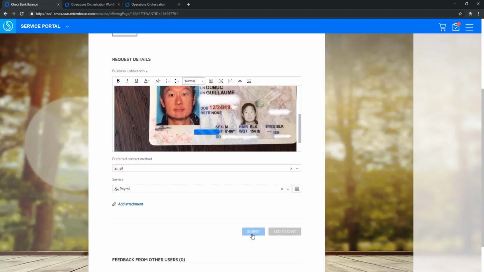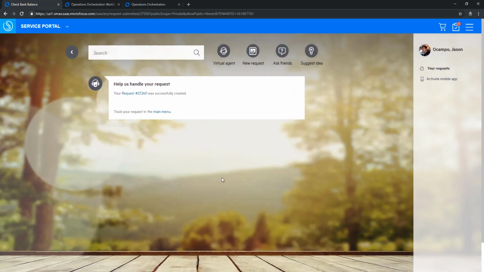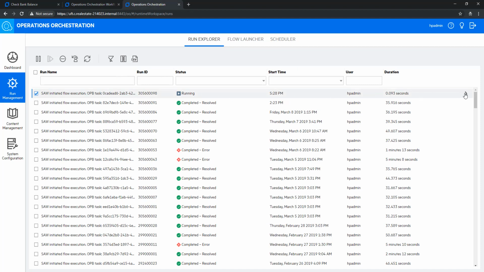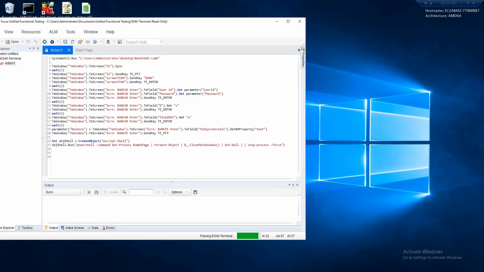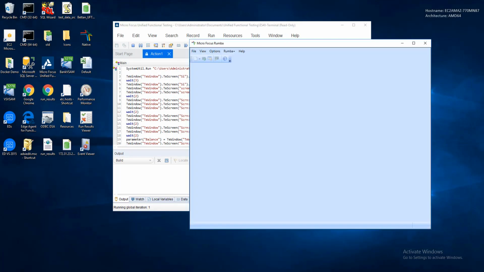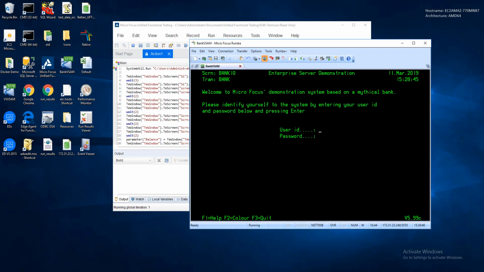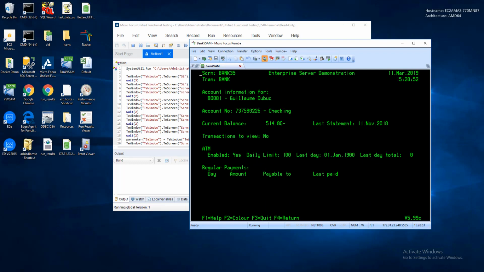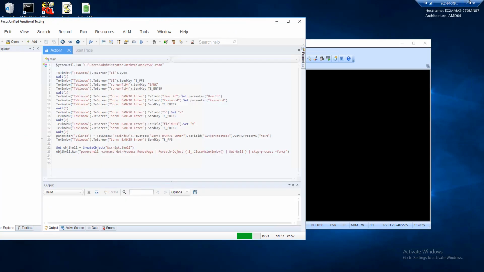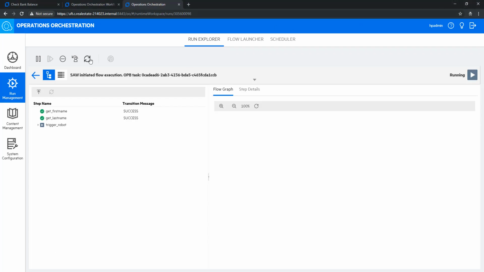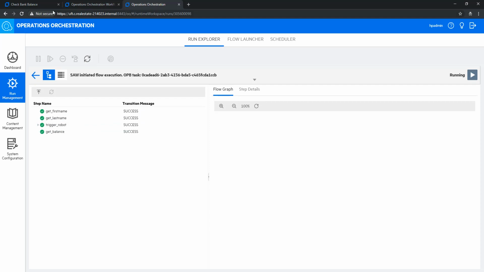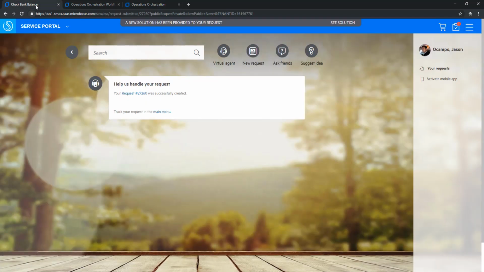When I click Submit, it will automatically fulfill the request using OCR technology to transform the image to text and parse it to the orchestrator, and we can see a new workflow is running inside the controller with all the steps. If I'm going back to the robot, what we can see, and I don't touch the screen, is it triggers the transaction end-to-end, giving as parameter the first name and last name, and it will collect the account balance from Guillaume. If I'm going back now to the robot controller, we can see that the workflow is almost successful.